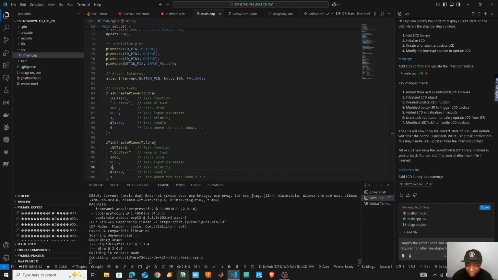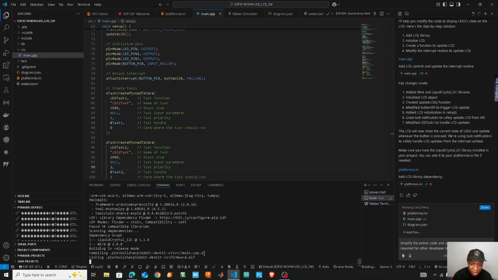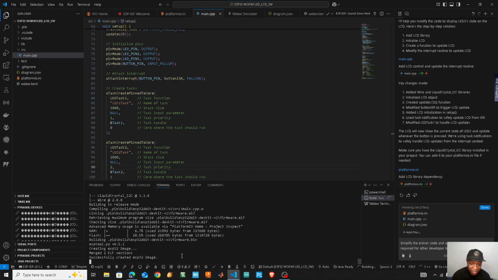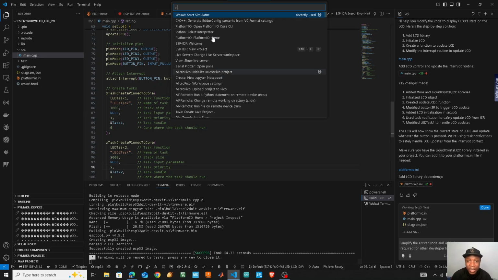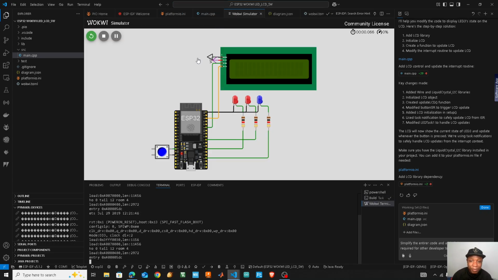Yeah, so the main file has been compiled to object code, and then the firmware, the linker file is ready. So let's give it a second for the binary file to be ready. That's cool. It's also here. So then let's restart our simulator and see what we'll get as a result. Okay, we got this. It is still slow. I don't know if it's my internet or what because I'm also working online.